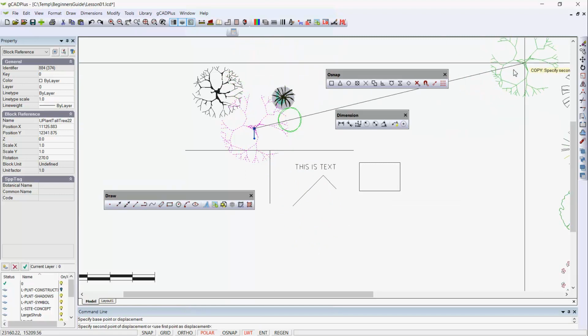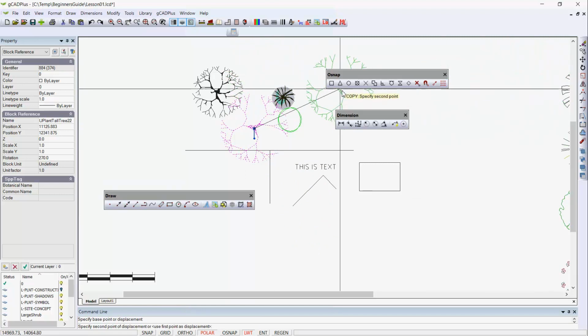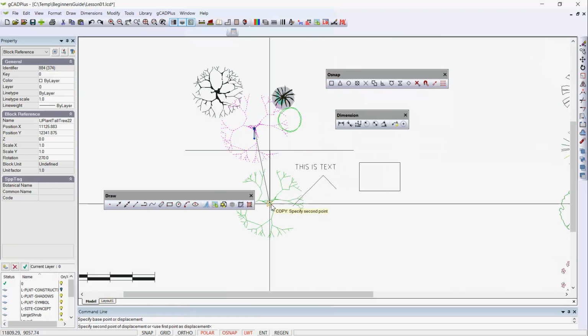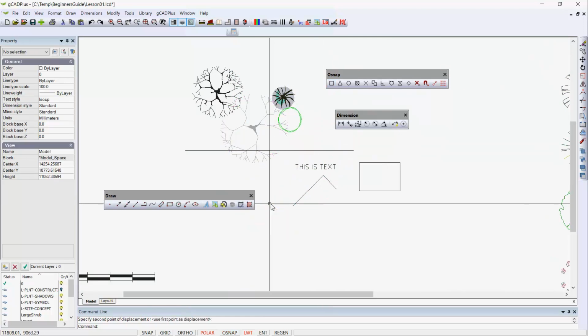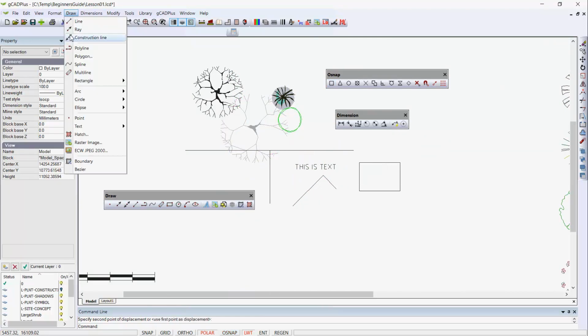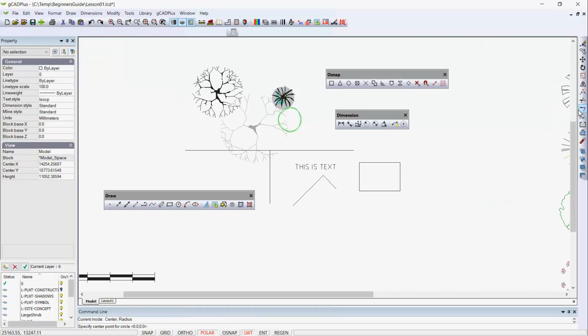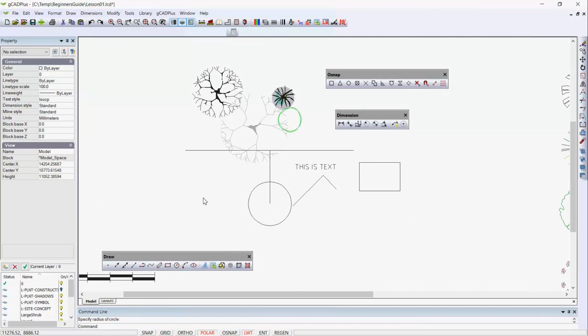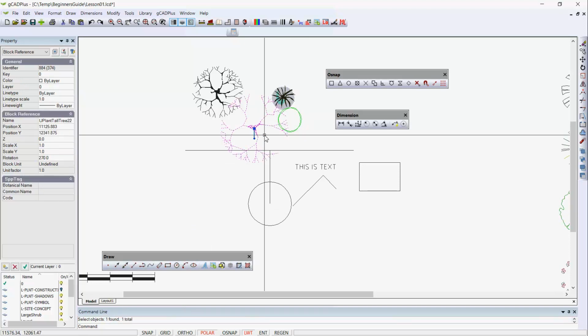We can even, if we wanted to, move to the end point of that line, or if we had used draw circle, center radius, and we'd set a circle at the end point, say, of that line and dragged out. There's our circle.